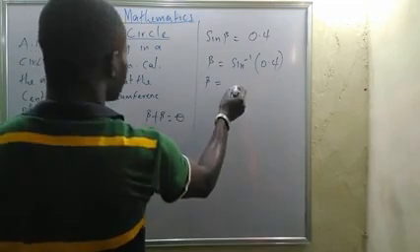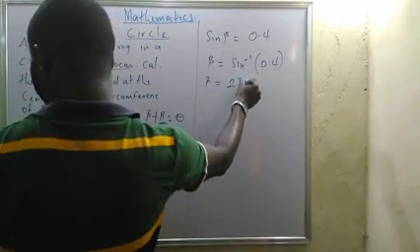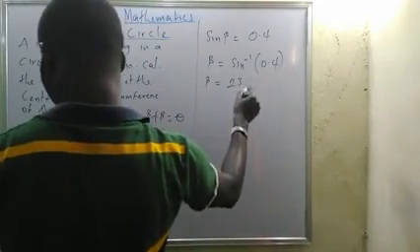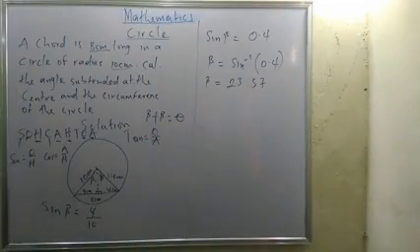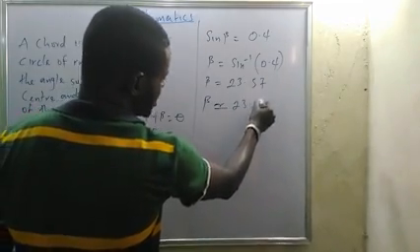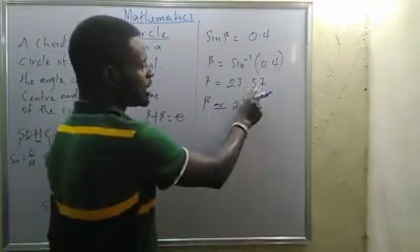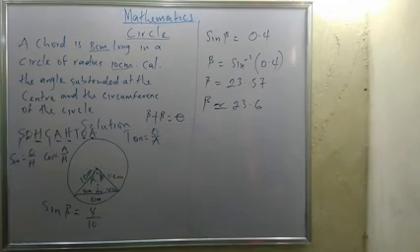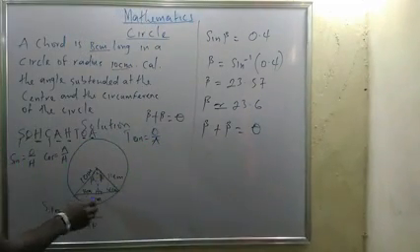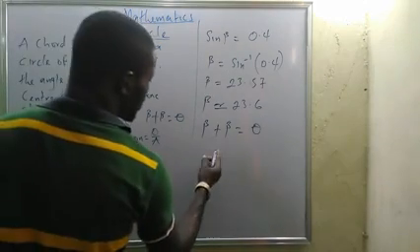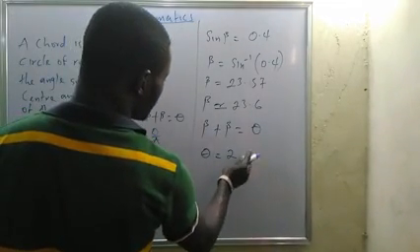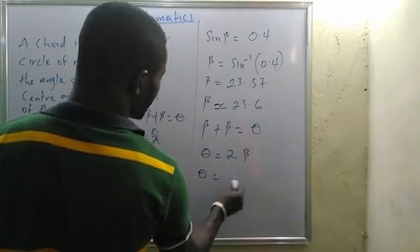It means my beta equals 23.6 approximately. As a mathematician, you must learn to present your answer in four significant figures. Now, I will approximate it that beta equals 23.6. Here, 1, 2, 3, 4. It must be 4 significant figures. Now, that is my answer. I've told you that beta plus beta, because they are the same, equals my theta. My theta will now be 2 of this. It means 2 of beta, which is theta equals, what is 2 of beta?